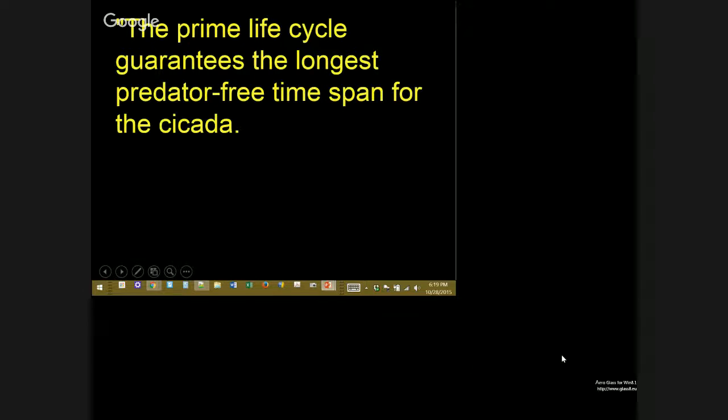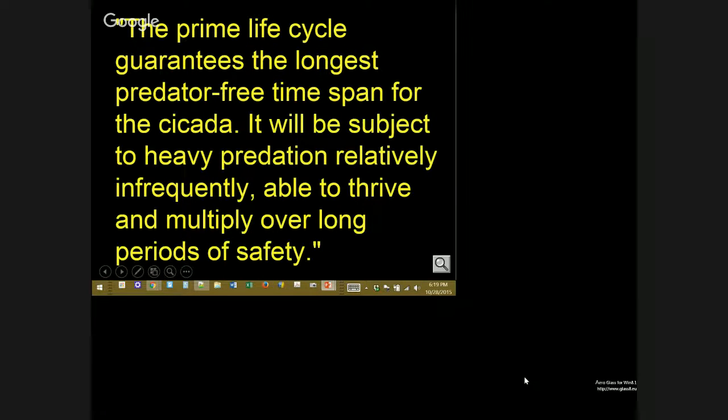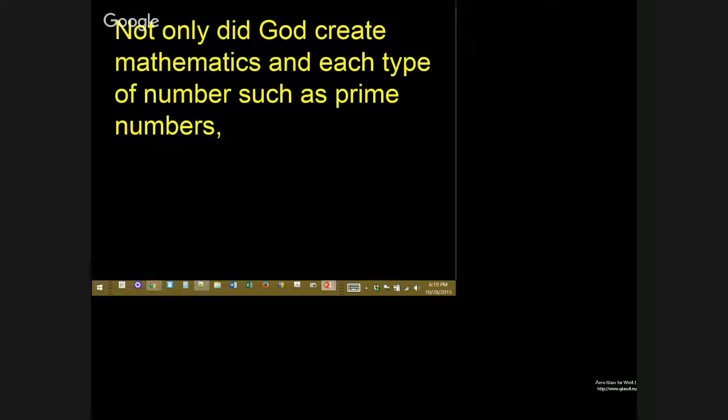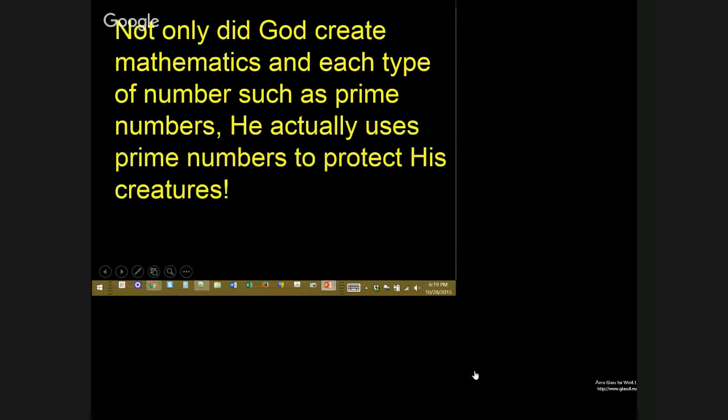So would you believe that means it'll be subject to heavy predation relatively infrequently, able to thrive and multiply over long periods of safety. Not only did God create math and each type of numbers, such as prime numbers, he actually uses prime numbers to protect some of his creatures.